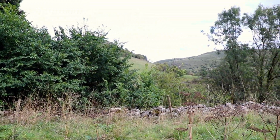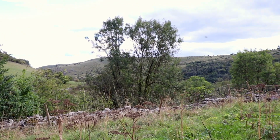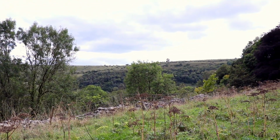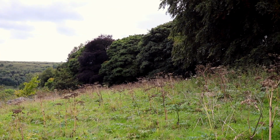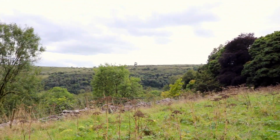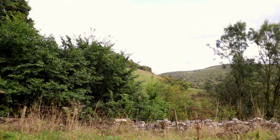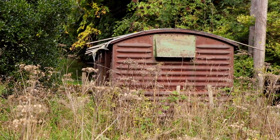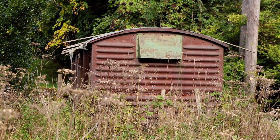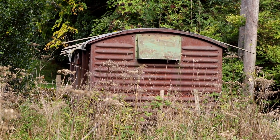But then you zoom right out and go around here. Look, down there is Littondale, and then round here going up that valley is Millersdale. And then you get all this field here, so you could have ball games in here and do lots of stuff. And then you've got all that view, and then you'd be staying in there. And if you owned that in this field, you could earn 70-80 quid a night doing that.